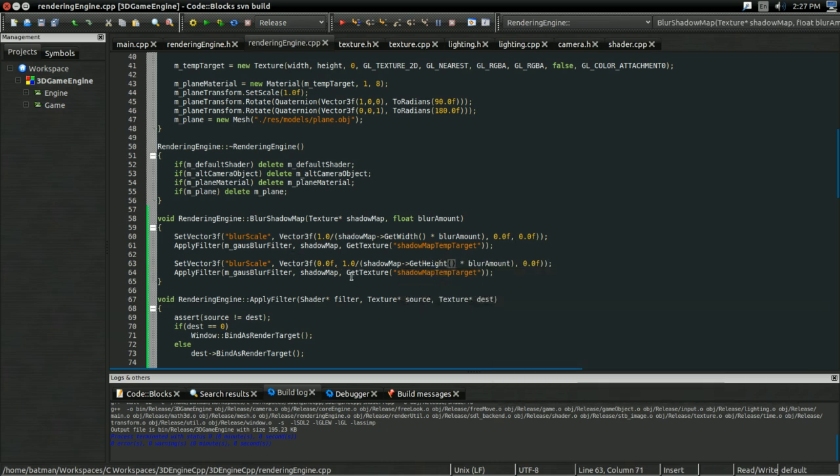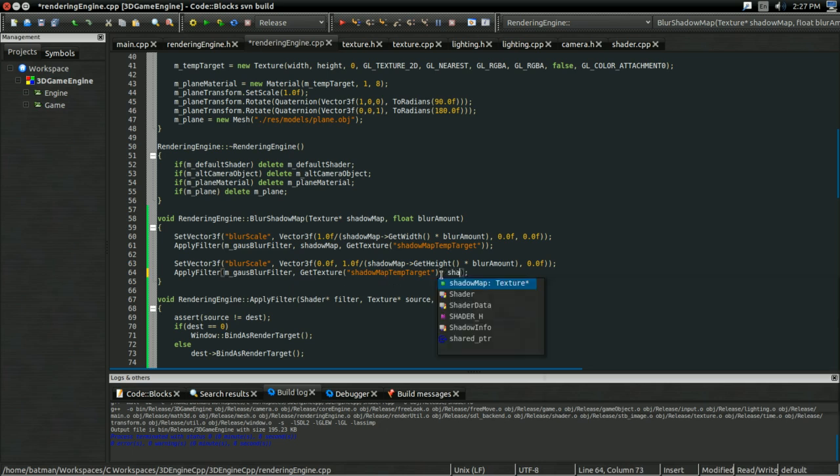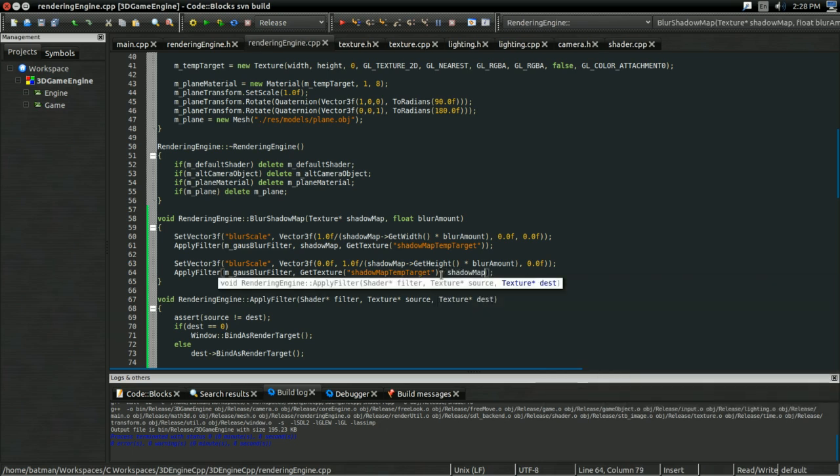But oddly enough, well, first off, just before I get ahead of myself, what I did here is I switched around x and y, and now I'm switching around the shadow map temp target as the source, and the shadow map itself as a destination. Okay. Anyways, now you might think that if I blur a shadow map like this, first on x and then on y, that it would just sort of blur in a cross. It wouldn't actually take into account a full square of area.